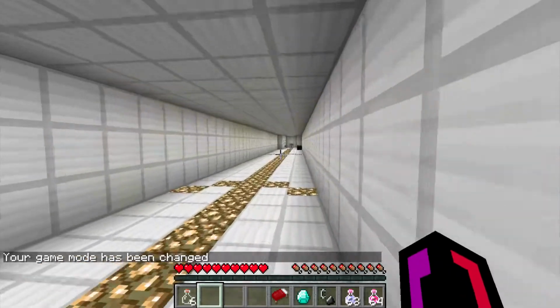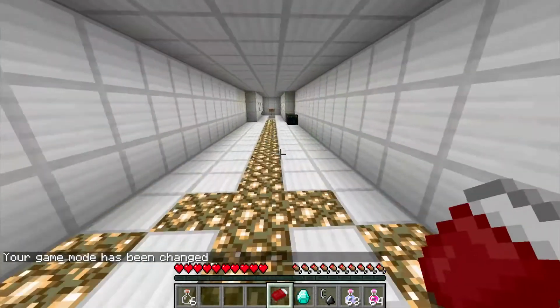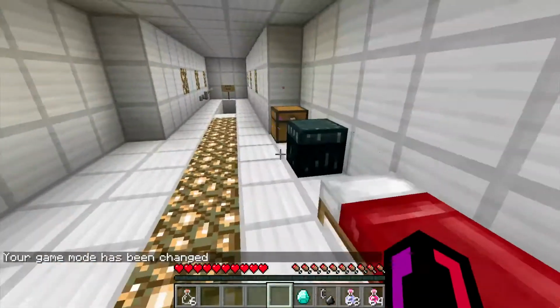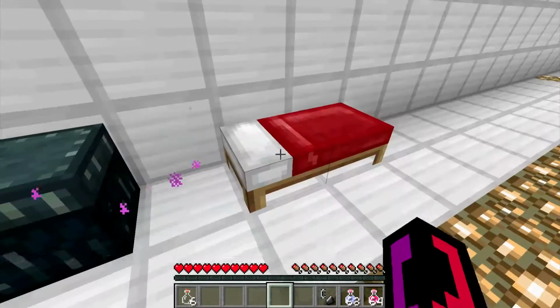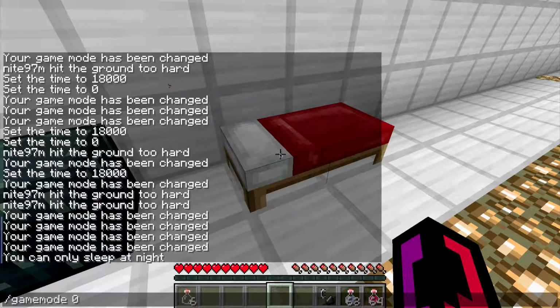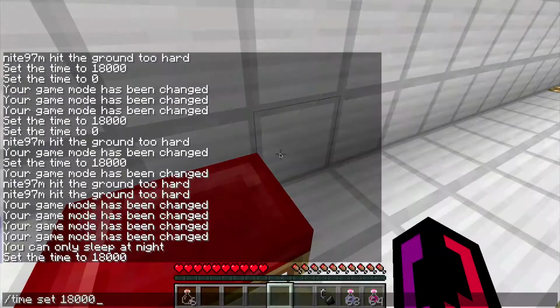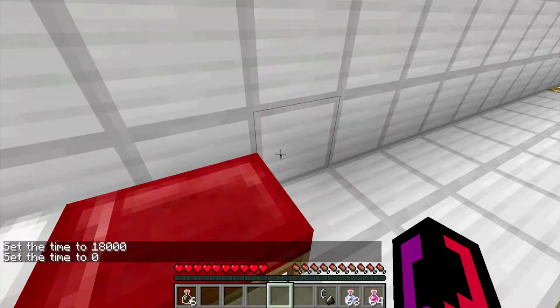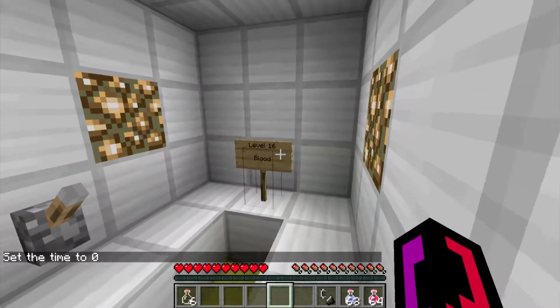Switch back. Come over here and stick our bed right about there. Put our diamond away. And switch the time. Come on. There it is. Switch the time back. And level 16, blood.